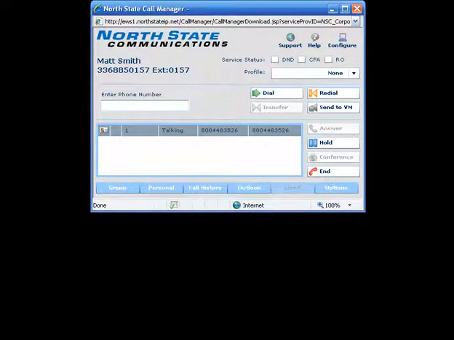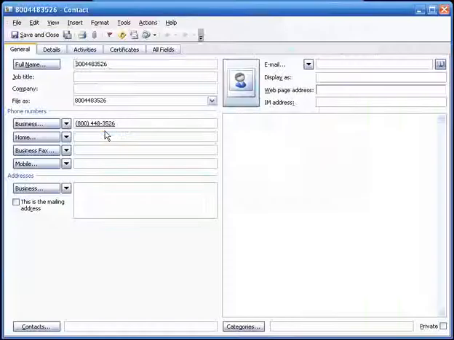To update an existing Microsoft Outlook contact or add a new one during a call, click on the vCard action icon located at the far left of the call status window. This will open up the Outlook contact for an existing caller or start a fresh contact for a new one, allowing you to edit and update any of the information fields. When you are finished, click Save and Close.